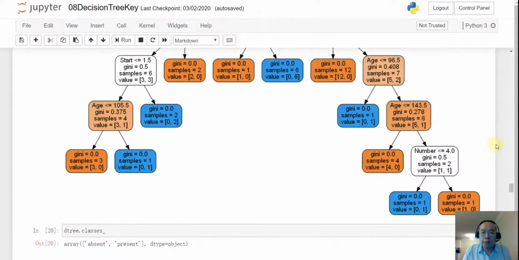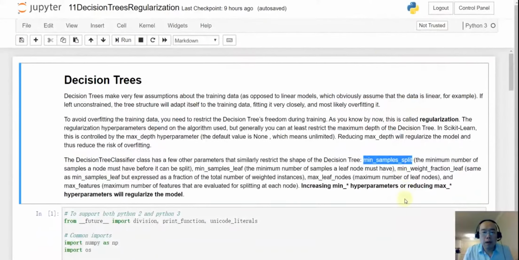So let me come back to this again. If we specify this hyperparameter to be 8, for example, this means we have to have at least 8 samples in a node before it can be further split. In this case, we have a total of 6 samples in this node, so this node is already too small to split again. So we are gonna keep this node as is. This is just one of the ways that we can enforce regularization and stop the tree from overgrowing. So what is the problem of the overgrowing?